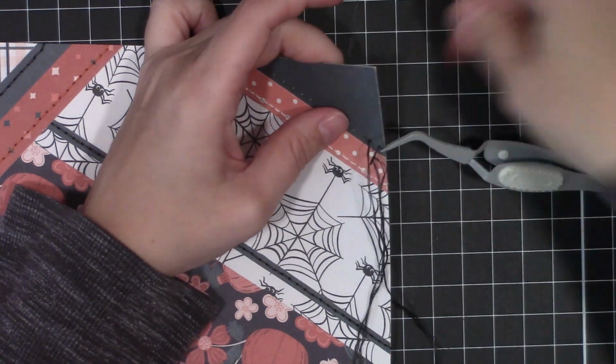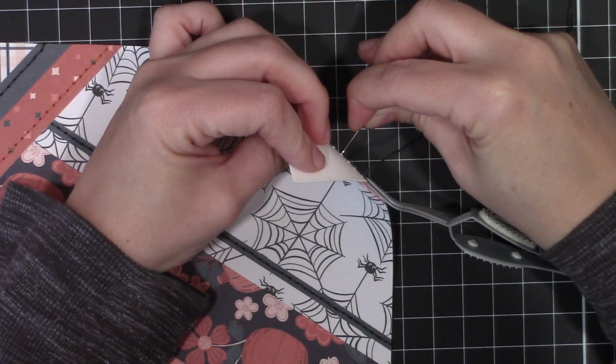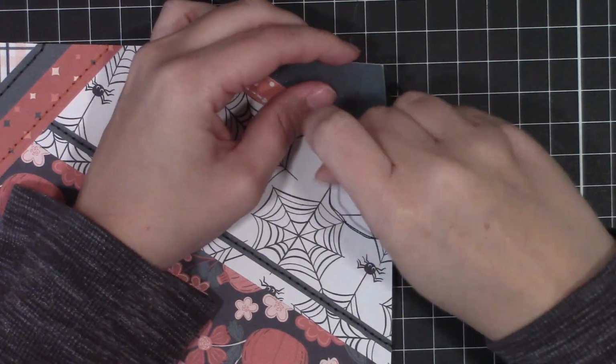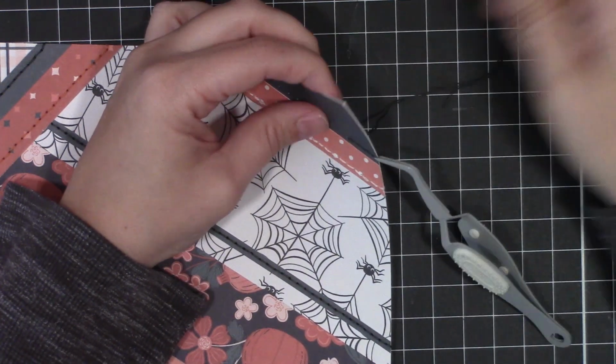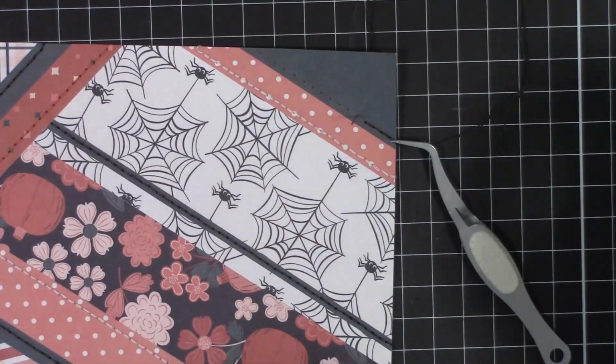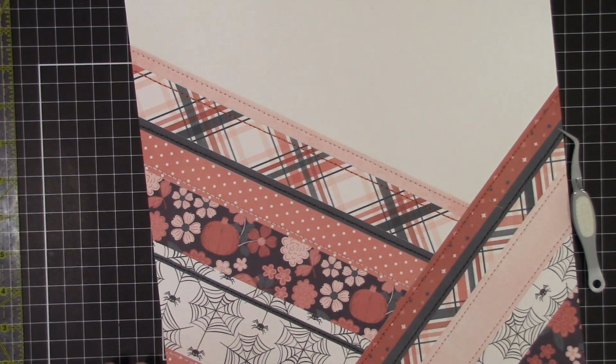Would anybody notice this? No. I notice it. I know that my stitch drops. I know that it's not lined up and that it looks weird and that is just a weird detail that I notice, and this is my fix for that. So just sharing that in case you have it. I didn't do it, like I said, to all of them, mostly because I forgot. But the ones on the corner, I definitely came back and fixed them.